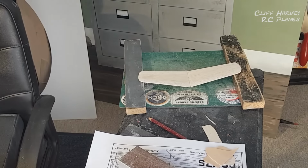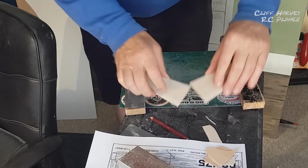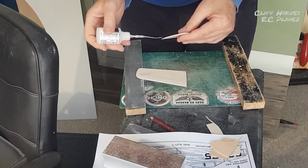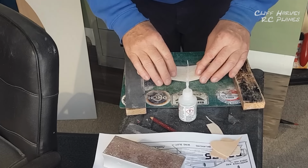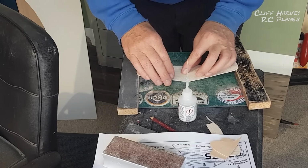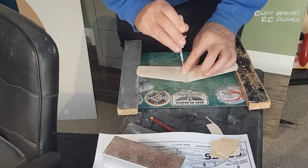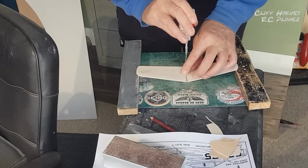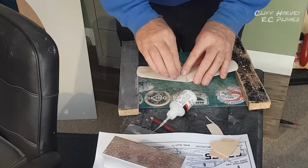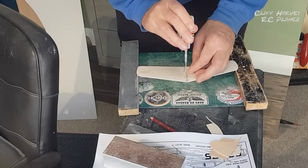And for that I'm going to use CA for speed, so it doesn't stick to my building board. I'll put a bit of sellotape down. Let's get the CA. The thing is, when I put it on here, it's going to immediately soak in and dry. So what I'm going to do is just sort of try and run it in there as quickly as I can and join it. Maybe even do that like that, pull it together. When I glue it into the fuselage, that will also make it quite a strong join.